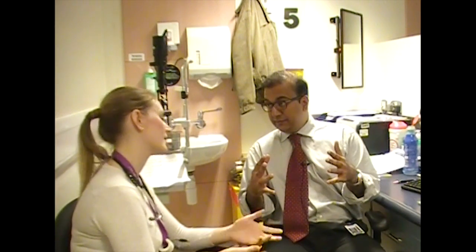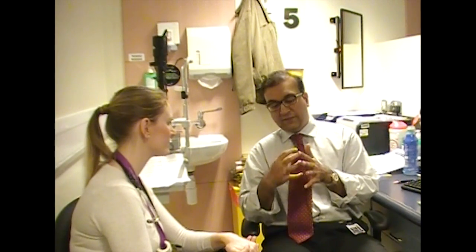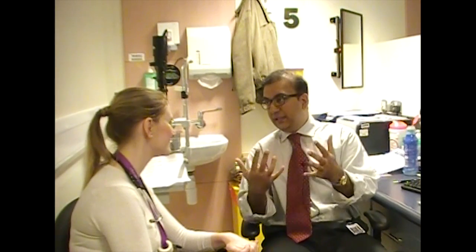Are there conditions that predispose to vitreous hemorrhage? Absolutely. If you look at people with systemic risk factors, the most common one we see is diabetes. Diabetes either shuts down blood vessels or makes them leaky, or a combination of both. When blood vessels shut down, the eye thinks it needs to create more — there's a VEGF drive, lots of pro-angiogenic factors, and new blood vessels form. Looking at the model, these new vessels form from the retina and grow onto the vitreous, which acts as a scaffold. Because that jelly is always in flux — moving every time you move your eye — it pulls on these thin new vessels and causes them to bleed.